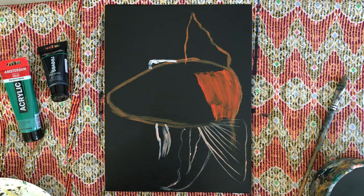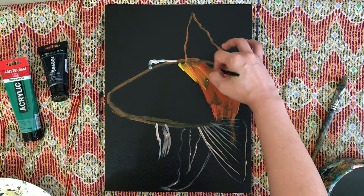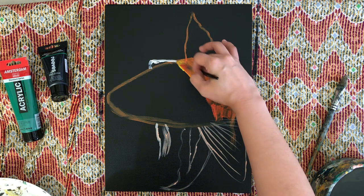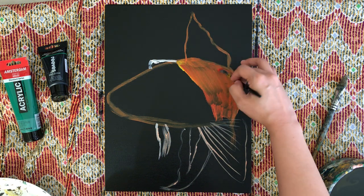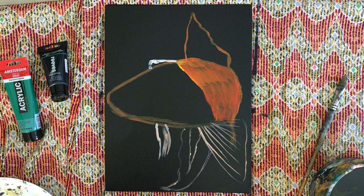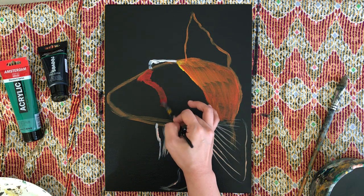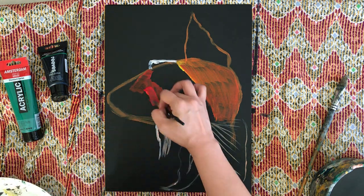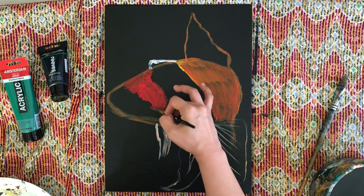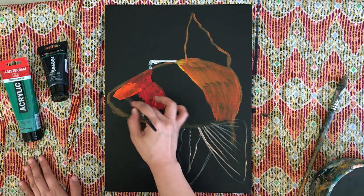I'm gonna get my cad yellow. I'm gonna lighten here. Up here. All right, and then get your red. So as you can see, I'm using thick paint. All right, now get your orange. Just mix it with the red.